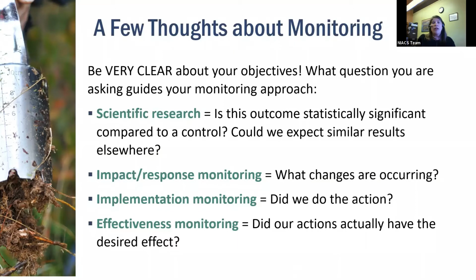Another type of monitoring is impact or response monitoring. This type of monitoring describes changes over time, but it doesn't rigorously support cause and effect. It really consists of these repeated measurements done to specific standards. For example, we use forest inventory and stocking surveys to measure growth, canopy cover, ground cover, survival of planted seedlings, and a number of other factors after we do forest management. Might sound very familiar to a lot of you.